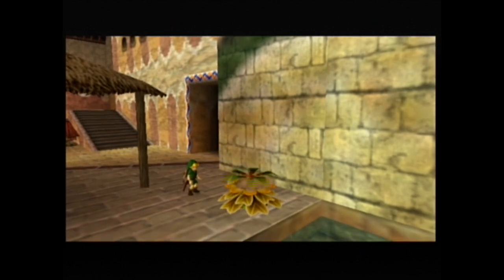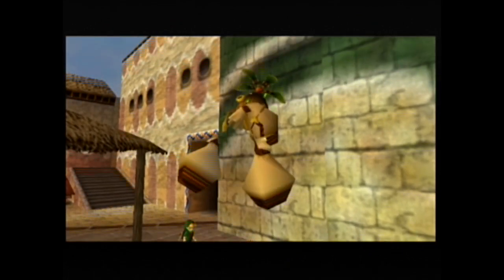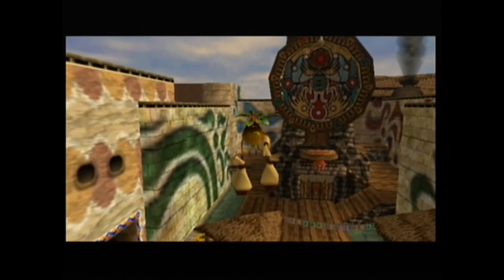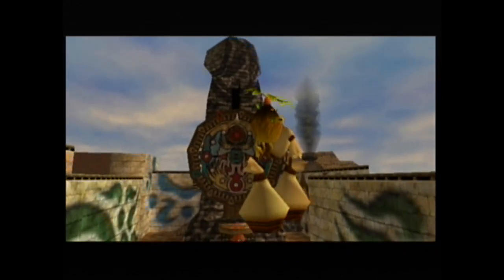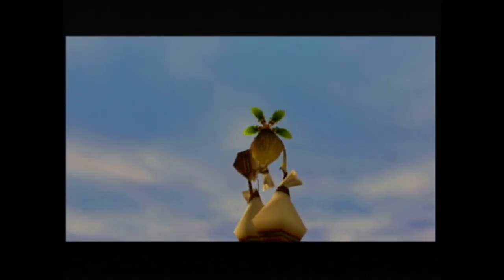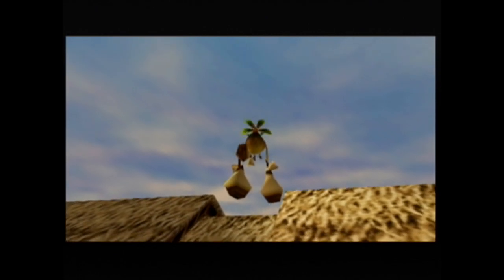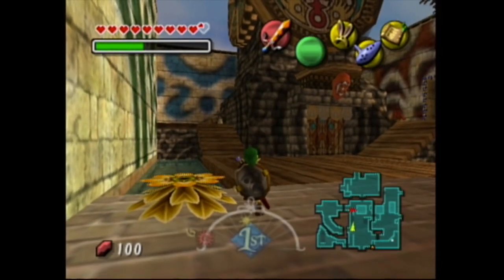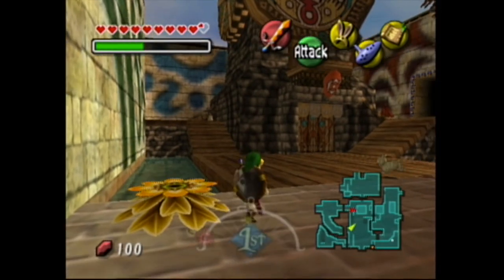And that is precisely what we're going to do. Because, yeah, you're gonna see that in just a second. I think I mentioned it, you might have seen it already. When we talked to the Deku Scrub in the swamp, he says how he wishes he could go to a livelier place, like the town.